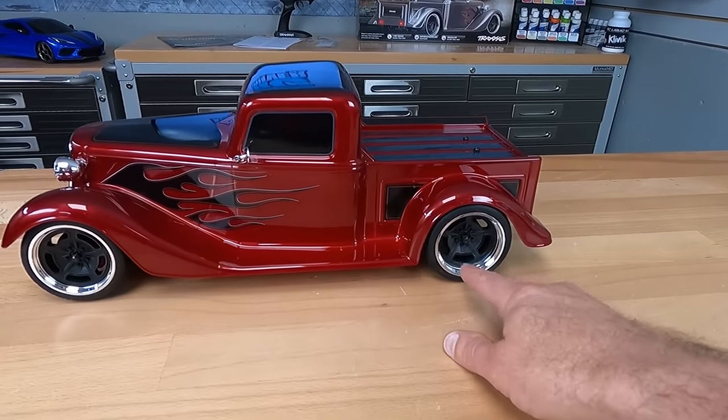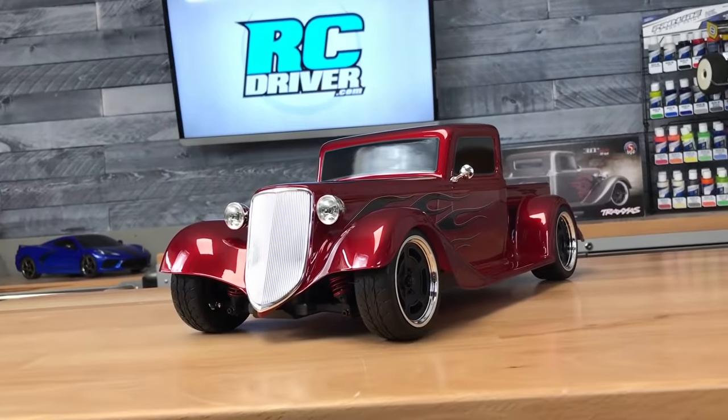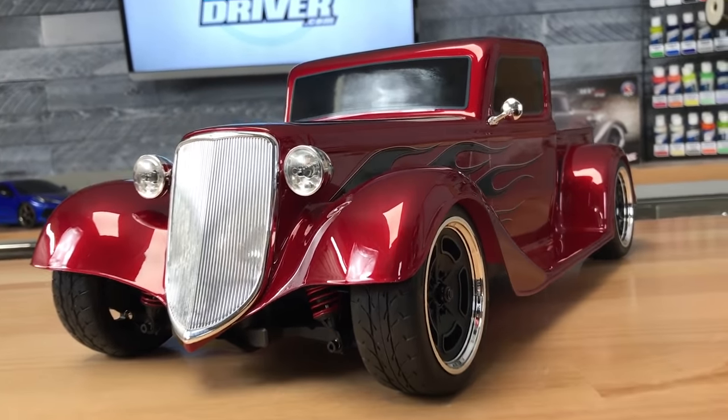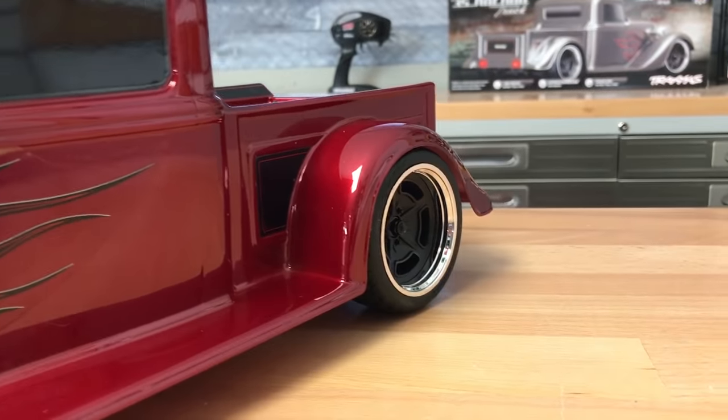I like the matte black on the inside, the chrome lip around there, and it is their larger wheel and tire package that we saw on the Corvette. I like that look. It just looks so custom. It's got to look awesome on the shelf or ripping around in the parking lot.